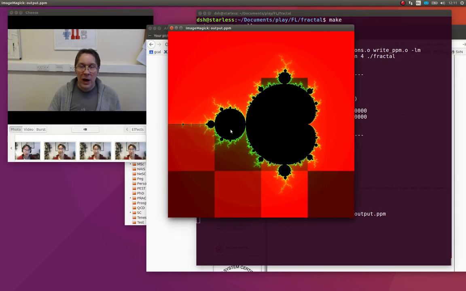If I display it, what you see is a picture of the Mandelbrot set. You may be aware of this. And what's happened is, although we had 4 processes, we had a task farm, a controller-worker setup here, where one process of the 4 was a controller and 3 of them were workers. And the work was divided up into these big blocks, and the colouring, the shading represents the size of the task. And so in fact, it turns out that the red process did almost all the work. You need to read the exercise sheet to understand how this works. But the colouring represents which process did which piece of work. And then we've coloured the Mandelbrot set, so you get this nice picture.